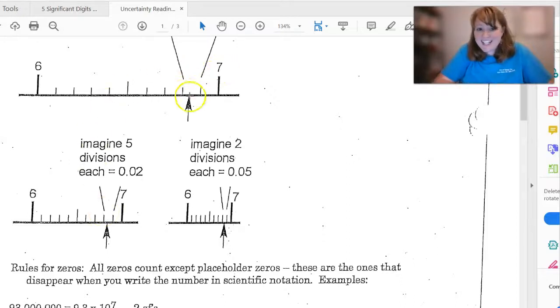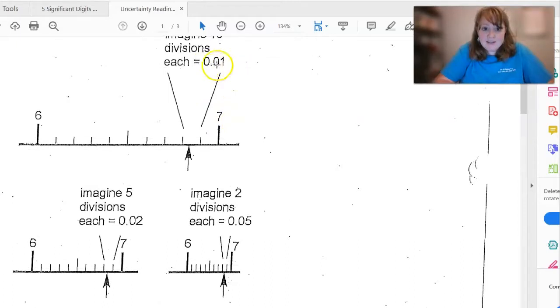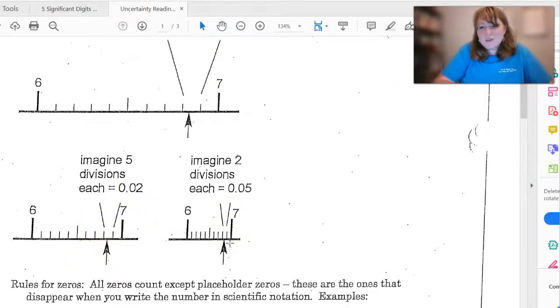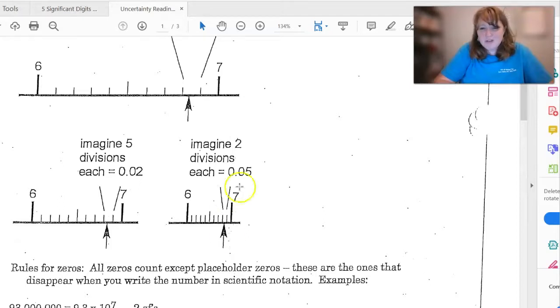So if we divide it into tenths, then our uncertainty would be plus or minus 0.01 in this case, because we estimated that hundredths value, and we're pretty sure that we got it right within 1/100ths. If you divide it into 5 sections, then 2/100ths. Okay, and don't worry about this. Don't get bogged down. You'll see how easy it is in a moment. Normally, we naturally divide things into 10.